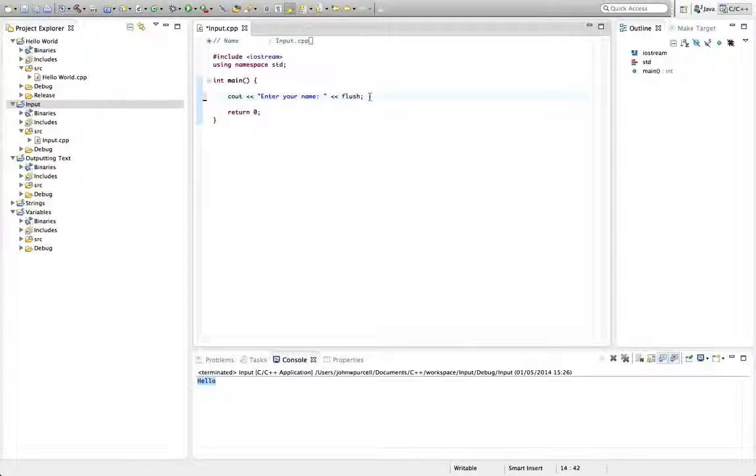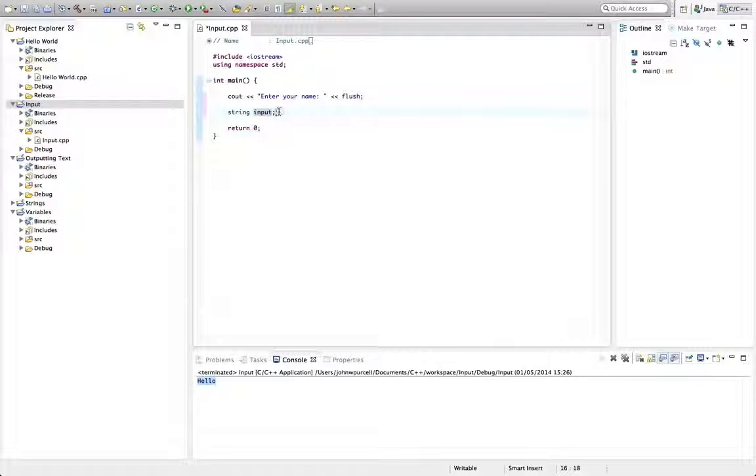Then I'm going to get the user input into an empty string, so I need to declare an empty string. If I type string, let's call it input, and then a semicolon, I'm declaring a string variable. It's a kind of object for holding user input. Never mind what an object is exactly. We're not giving it a value, we're not saying equals such and such. This is called declaring it: we're just saying what the type of this variable is. It's a string.